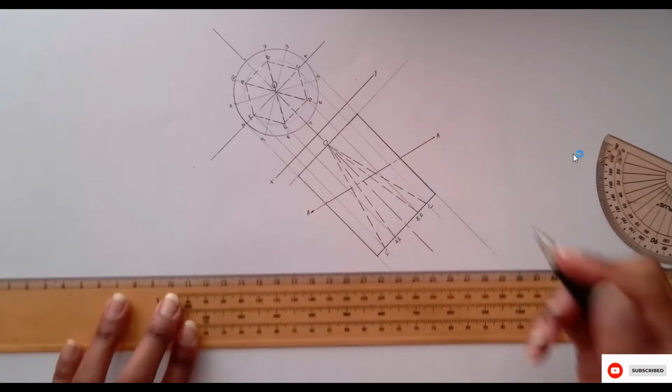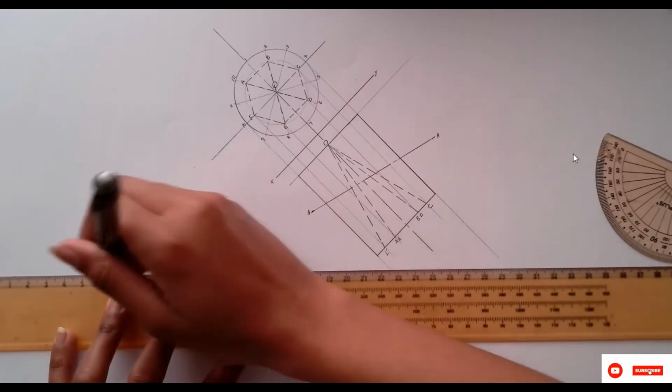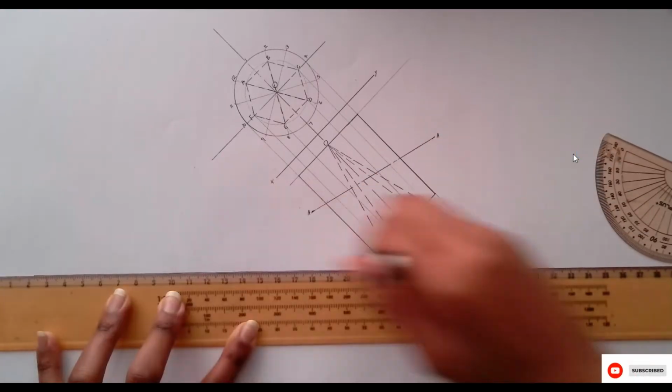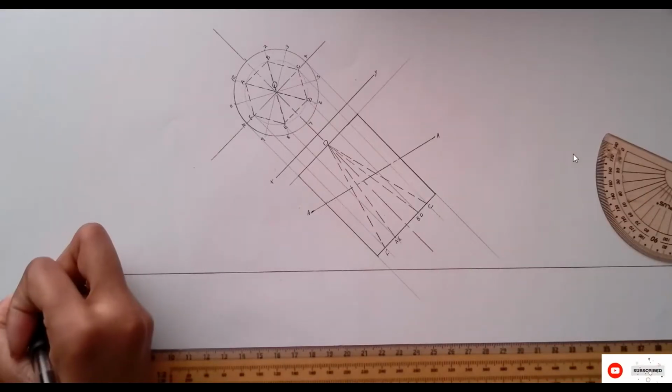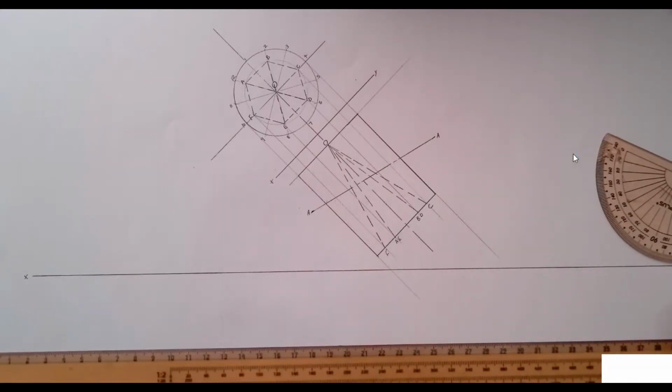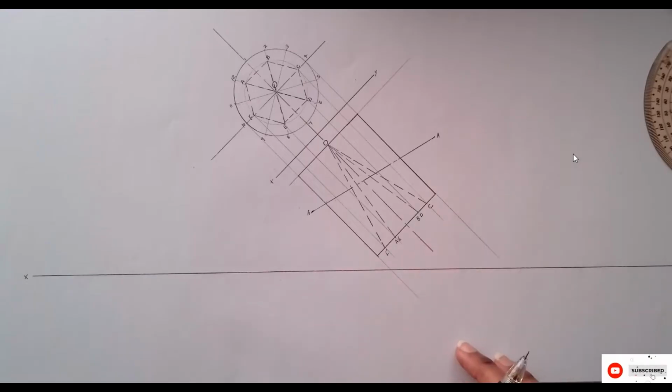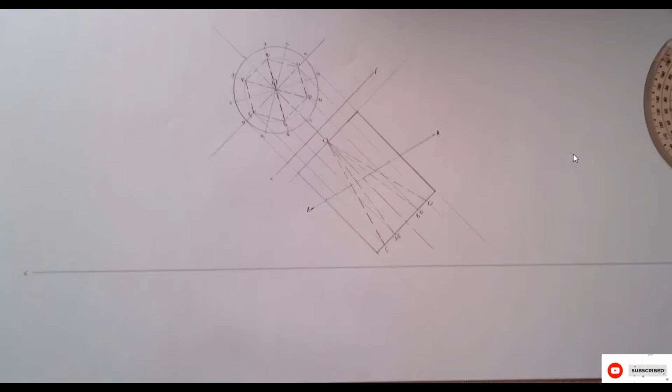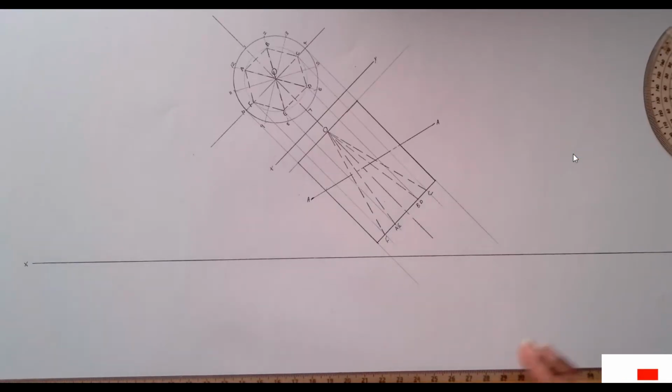And I can get my XY below there. Then I can project. I'm going to start projecting the pyramidal hole first, then I will go back for the cylinder.